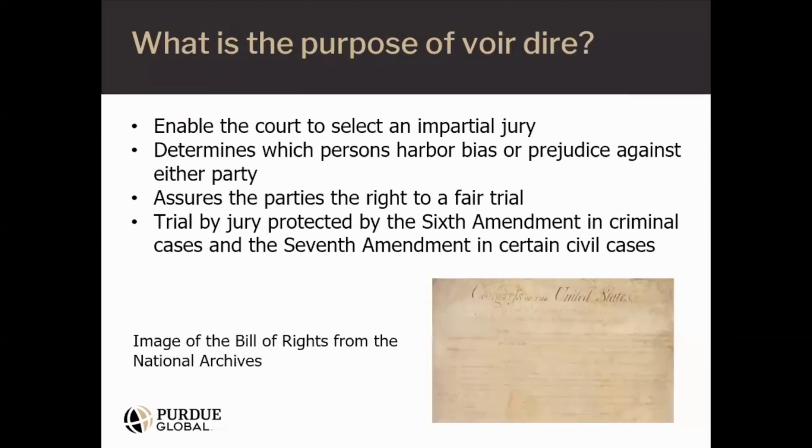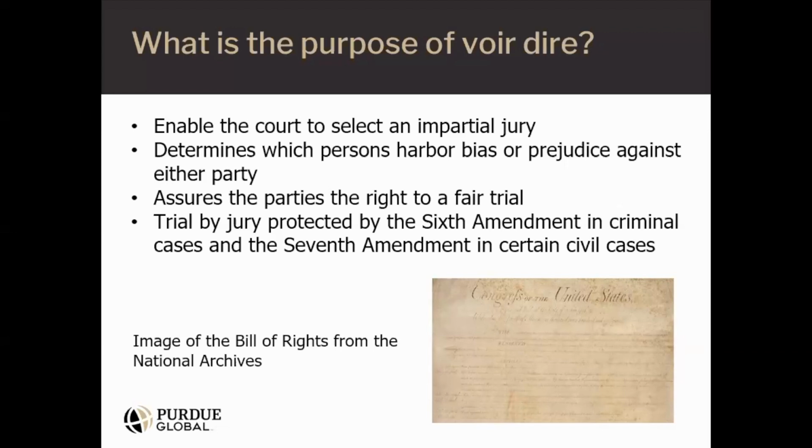And what is the purpose of voir dire? Well, there are several different purposes. First and foremost, it's to allow the court to select an impartial jury and helps determine which persons have a bias or prejudice against either party, and assures the parties the right to a fair trial, which is protected under the Sixth Amendment in criminal cases and under the Seventh Amendment in certain civil cases.